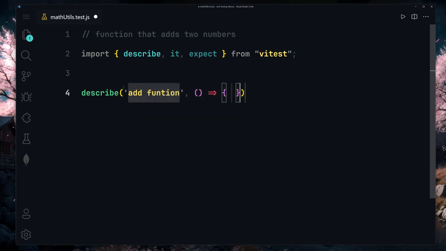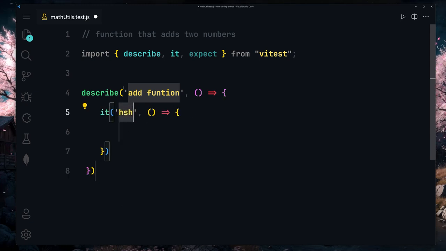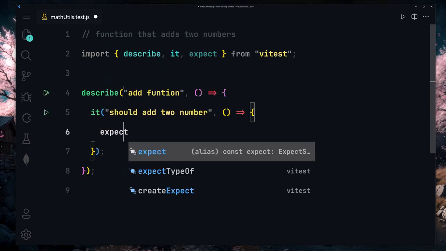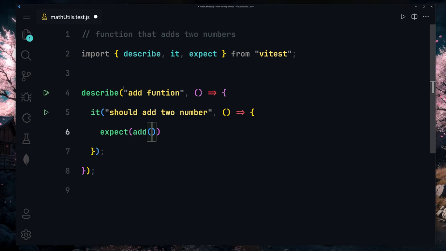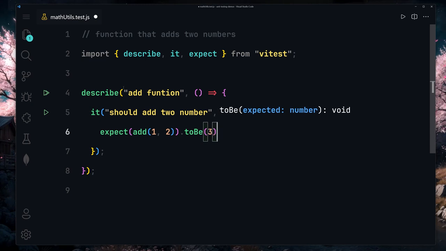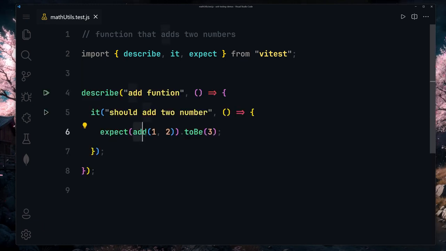And now for the second value, let's just remove that, and inside there provide our test case, like it should add two numbers. Yeah, that would be fine. Now let's save, and inside there we are going to provide our expect case. Here let's say we are going to be passing our add function, which will take 1 and 2, and the result we expect there to be 3. So these are just our expectations, and of course our test will fail. And why is that? Because we don't even have our add function. We did not write any code for that, so that's why our test will fail.